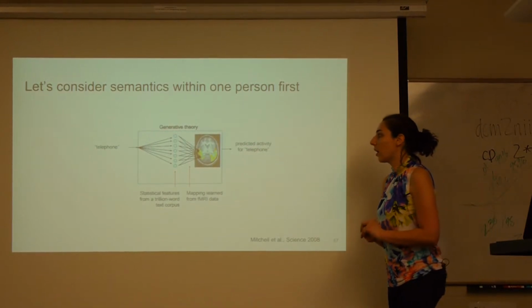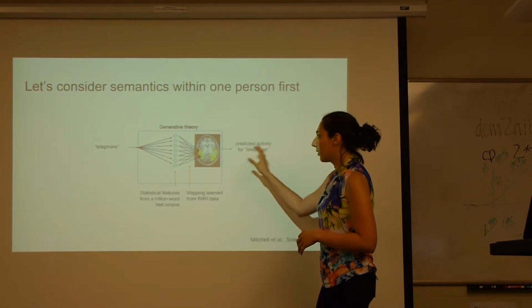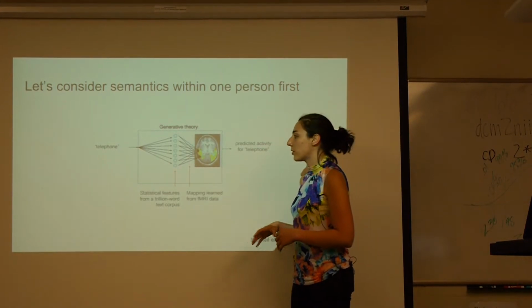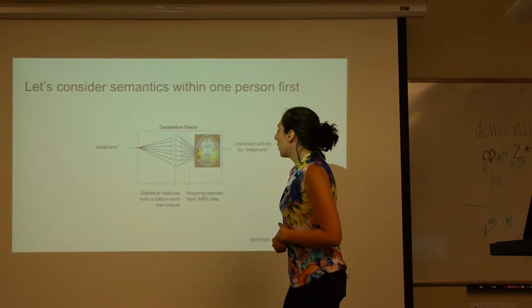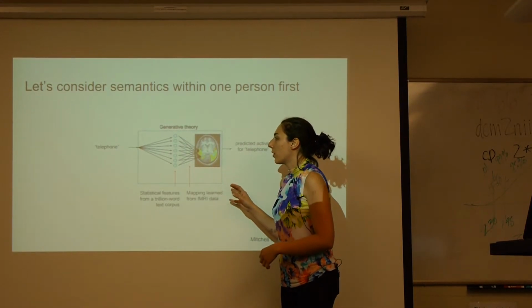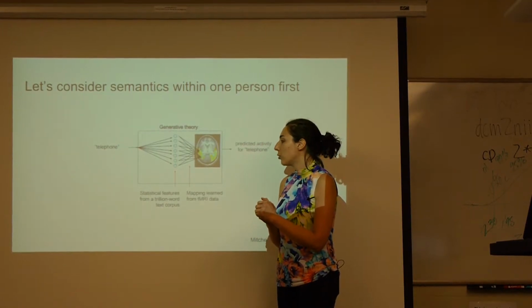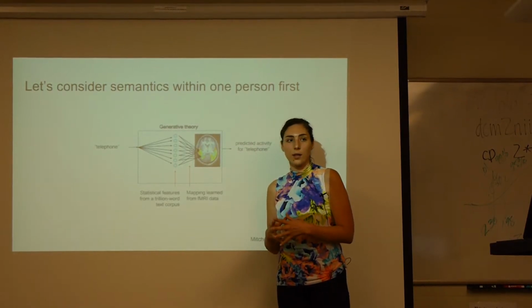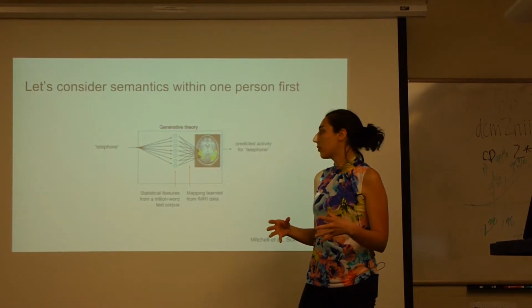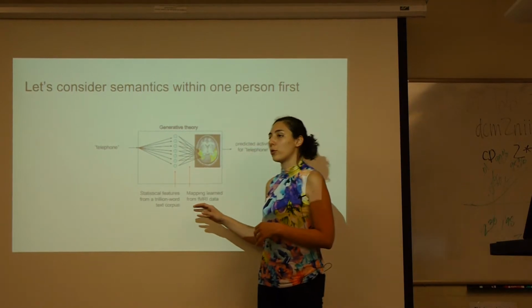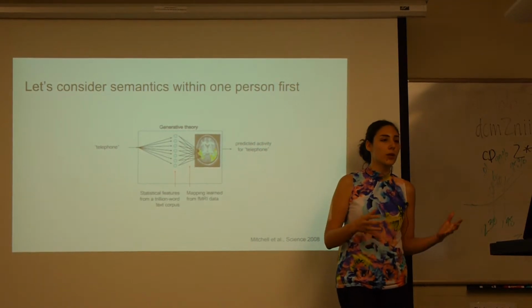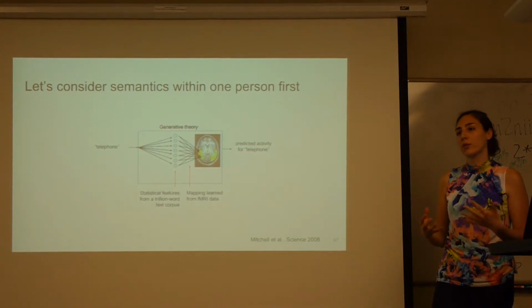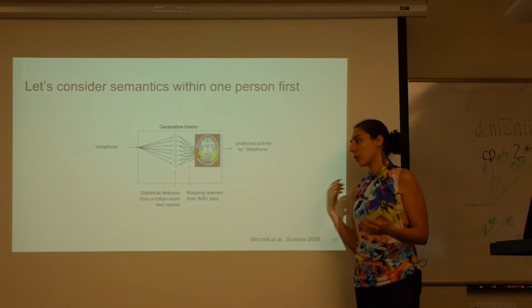Okay, so one way to do this is an example of something done by Tom Mitchell here at CMU. It was published in Science in 2008. The way that they did this was by using what is called statistical co-occurrence statistics of a certain word with different words. The reason we have to use this is that we want to represent an arbitrary word in some way. And a computer doesn't really know what a representation of an arbitrary word is, unless you tell it to.